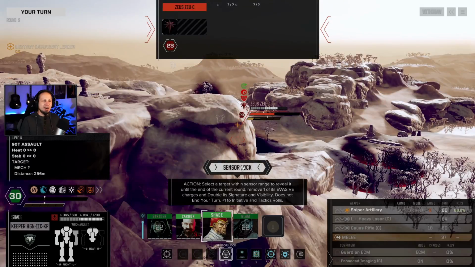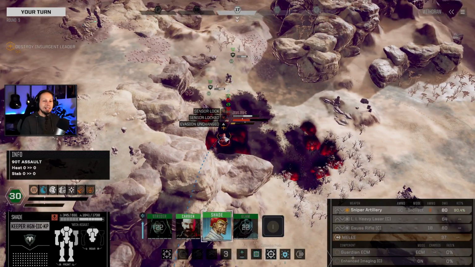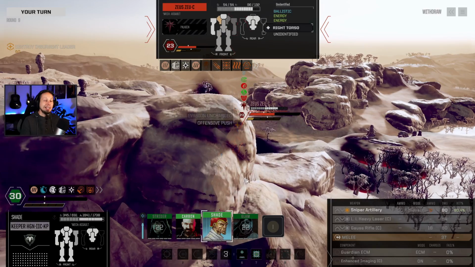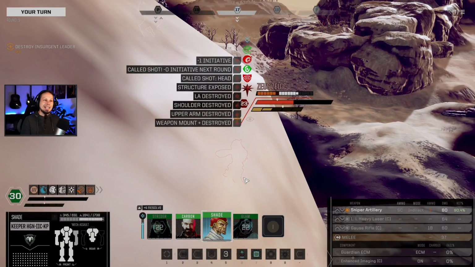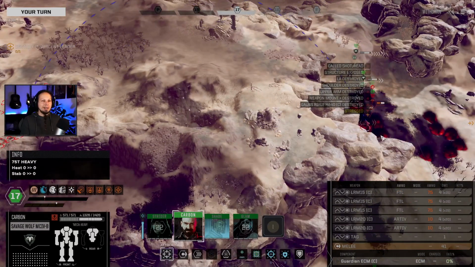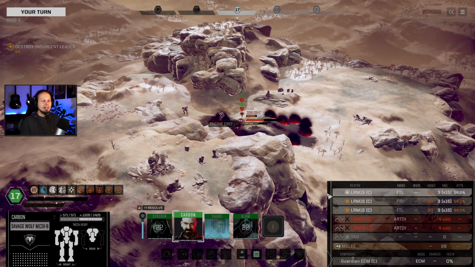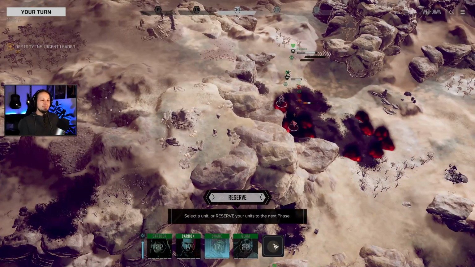Sure. Sensor lock him. I want to take every point of accuracy that I can get here. 90% on the head. Let's do it. Locked on target. It's a side torso. We hit the arm there, actually. Ah, screw that guy. I'm gonna kill him now. I don't want to fiddle around with him anymore. Since we cannot get the full Zeus, I'm definitely abandoning my plan now. It's not working. Critical hit.